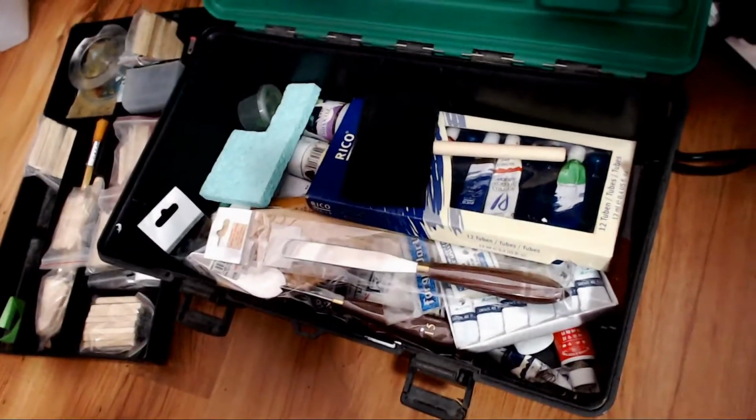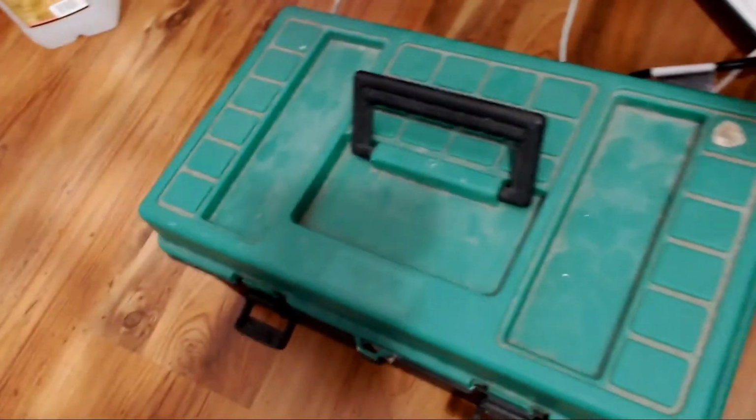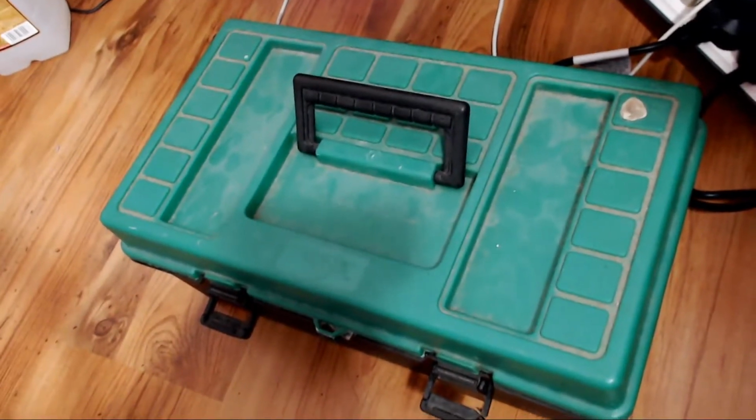So this is my toolbox of painting supplies. I will just keep it here. Ta-da! And then I keep it under my bed, and this will go on for the rest of the night. This usually helps my paint last overnight.